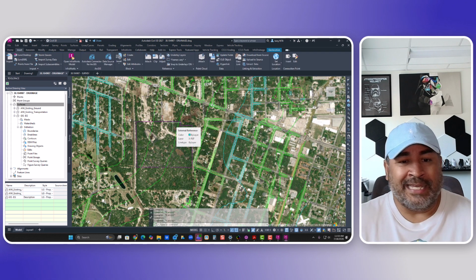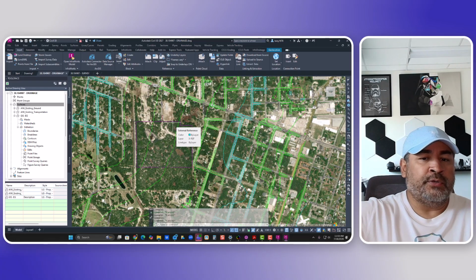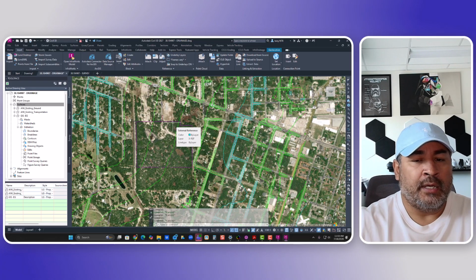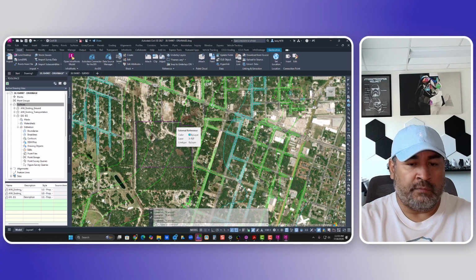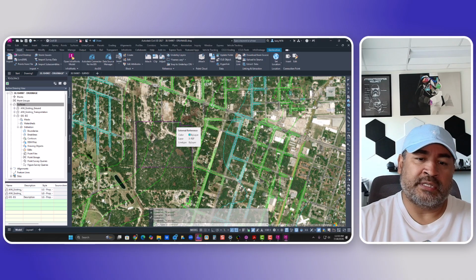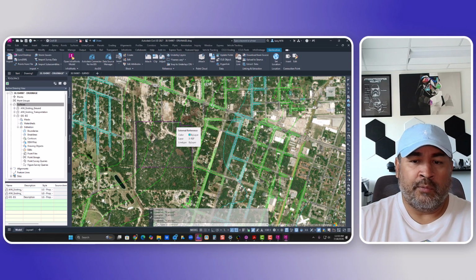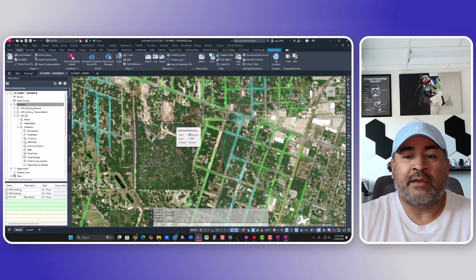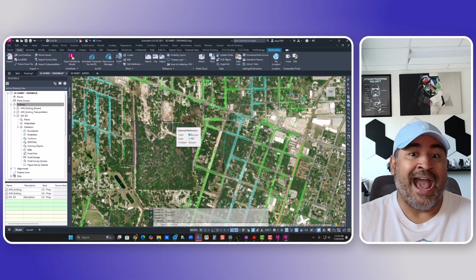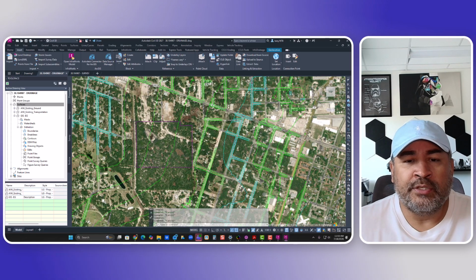So that's how easy it is. This is way before you even got the contract on a project or in the survey. I'm just analyzing stormwater and saying, okay, what do we have on this property? Where is this water going, and things like that. So that's how easy it is if you have InfraWorks. So anyway, I just wanted to show you that simple tip.